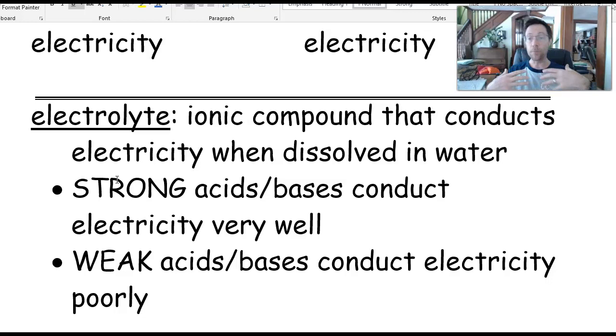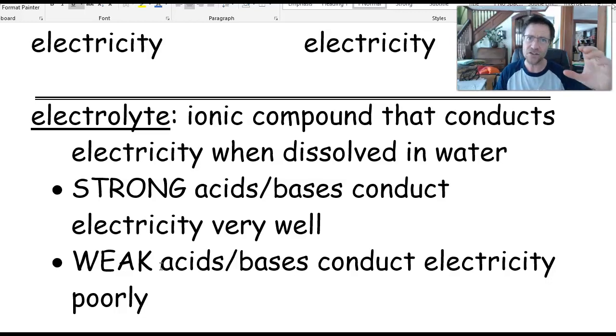So from the perspective of chemistry, strong means that when you put that stuff into water, it's going to conduct electricity really well, independent of concentration, right? Because concentration just means how much there is. When we talk about strong versus weak acids and bases, it basically means how well they break apart in water, and therefore how well they can conduct electricity. Does that make sense? So weak acids and bases do not conduct electricity very well, regardless of what their concentration is.